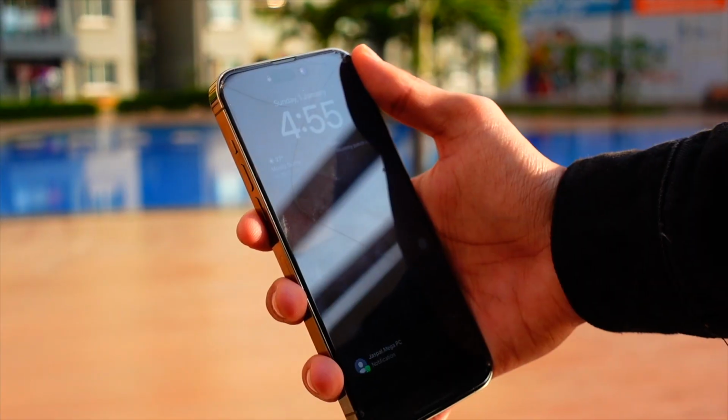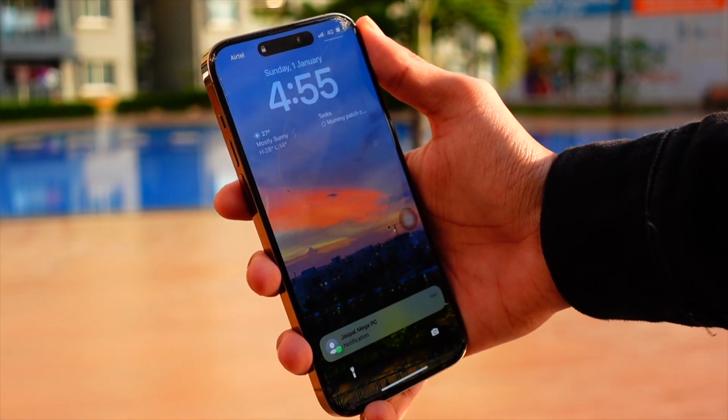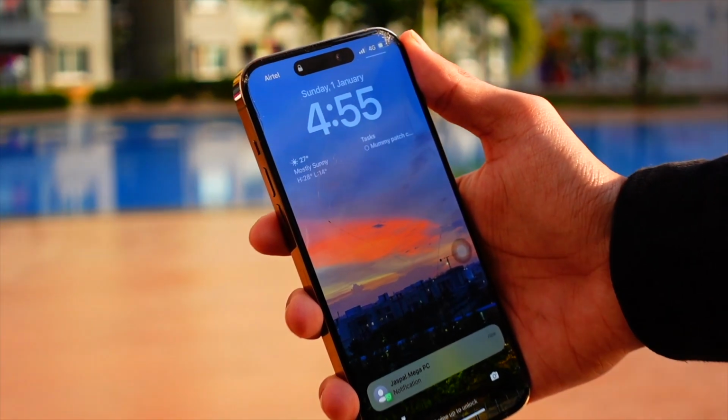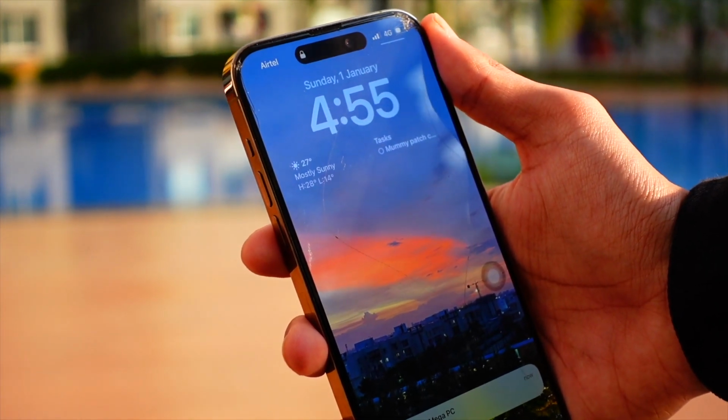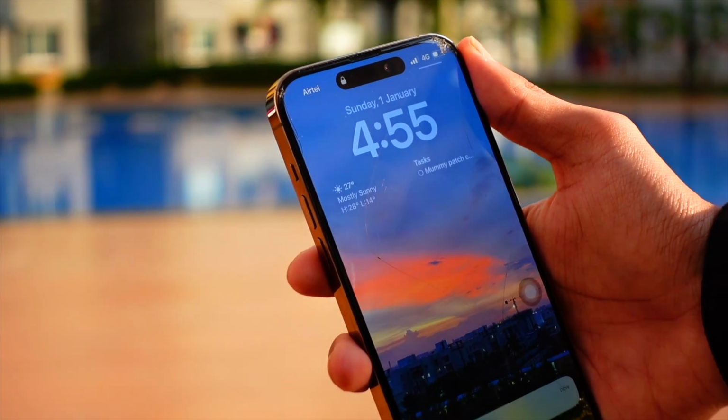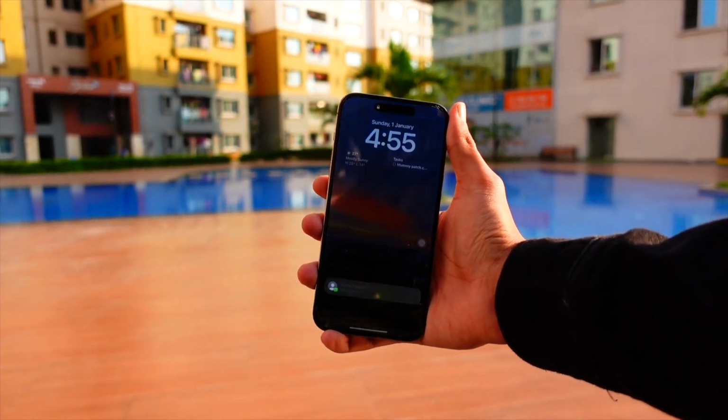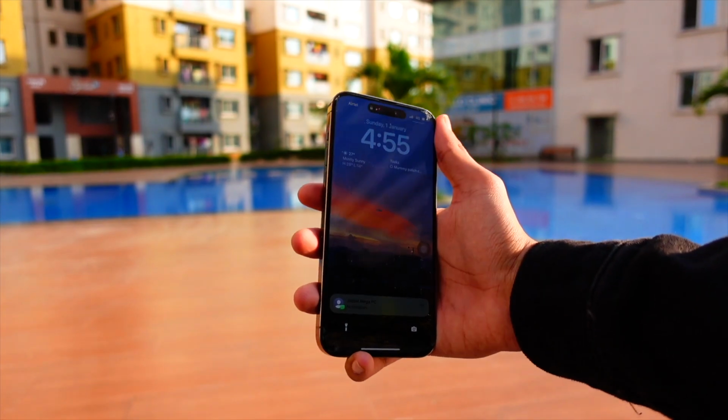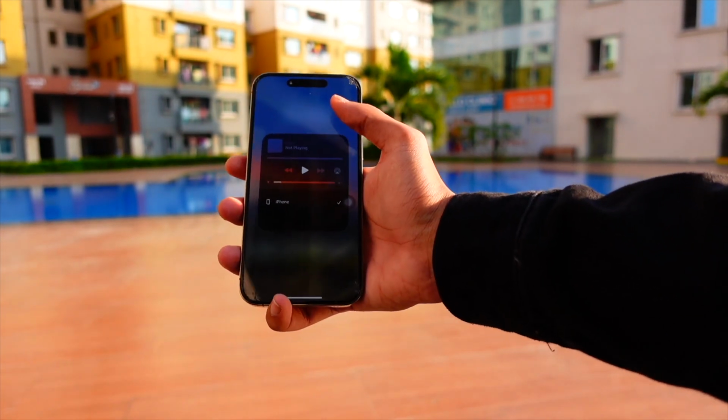Where I live in India, not a lot of people use iMessage, but still there are a lot of my friends and a lot of people in my university who use iMessage on a daily basis to talk to their friends and have iMessage group chats. So this is going to be really useful.